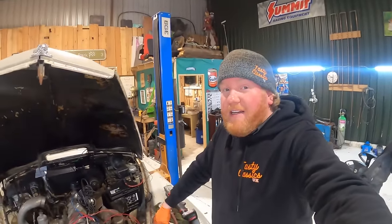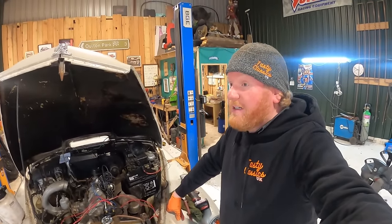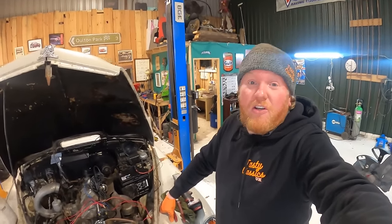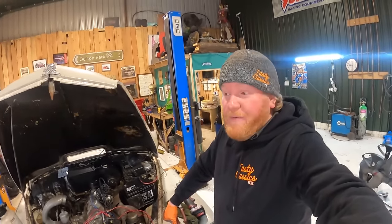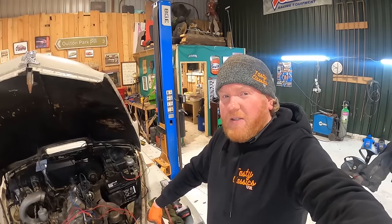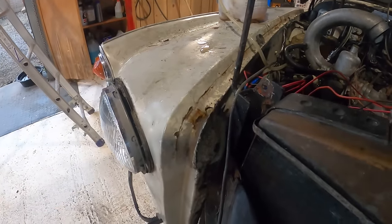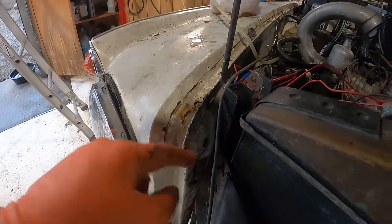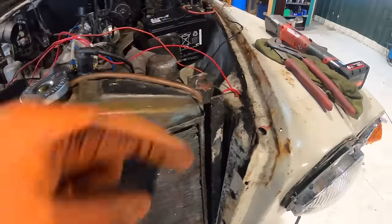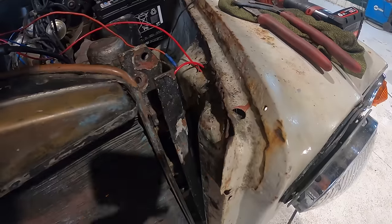Now look, someone's had a go, haven't they? They've had a go at this car. They've given it a good go. And all the best to them. You know, they've tried, they've got off the couch and they've given it a go. However, they have welded this wing about 5 centimeters away from where it should be welded to. So if you see this one here, this bulbous bit is right where this corner is here. It's in the same place. That one, not so much. It's set much further back.